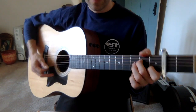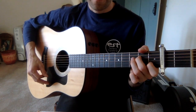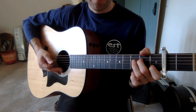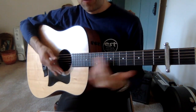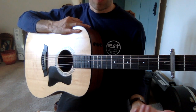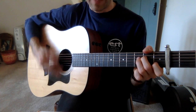Not too hard. And the first strumming pattern he does, he just goes down, down, up. Down, down, up. Down, down, up. Down. And before I get started with all the strumming, I want to let you know the main strumming he does in the entire song, if you want to get prepped for that, just on this first chord, is down, down, up, down, up, down, down, up, down, up. Down, up, down.